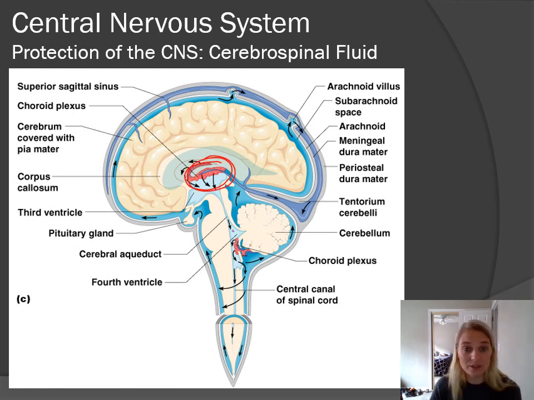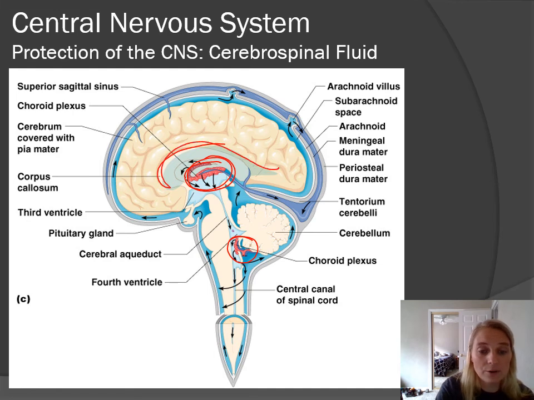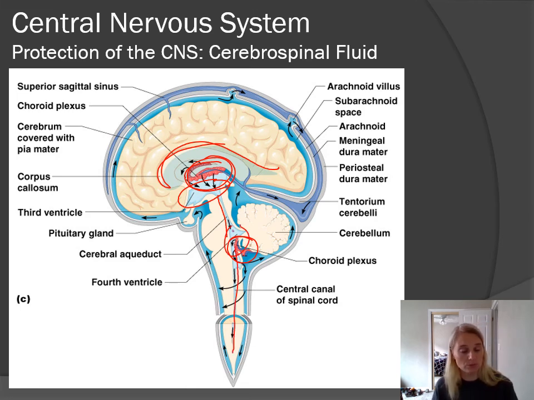the epithalamus. We also have a little bit of choroid plexus down here in the fourth ventricle. So as the choroid plexus is producing the CSF, you can see those little black arrows. It flows into that lateral ventricle, into the third ventricle, down the cerebral aqueduct, into the fourth ventricle, down into the central canal of the spinal cord, which will be another video. It leaks out into that subarachnoid space, right? So that's this light blue area here.